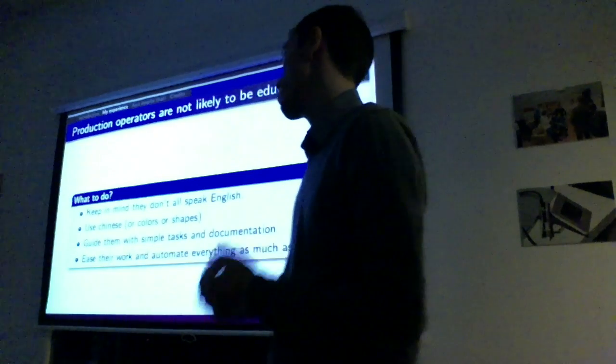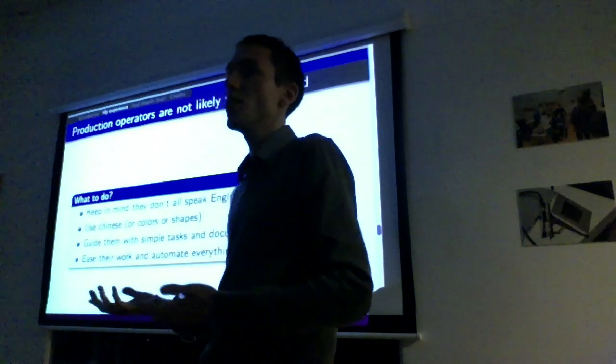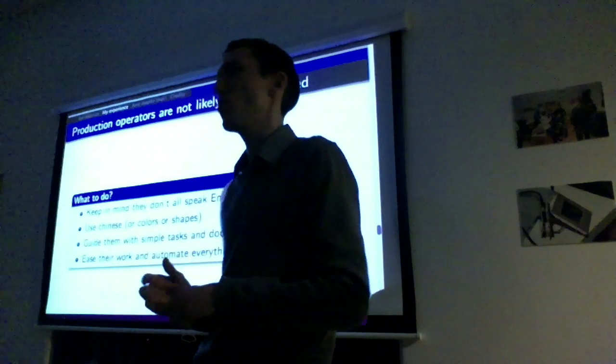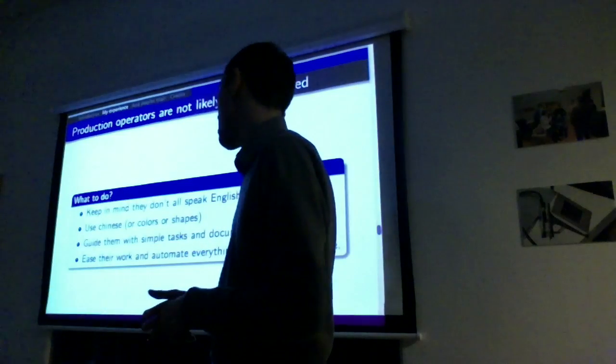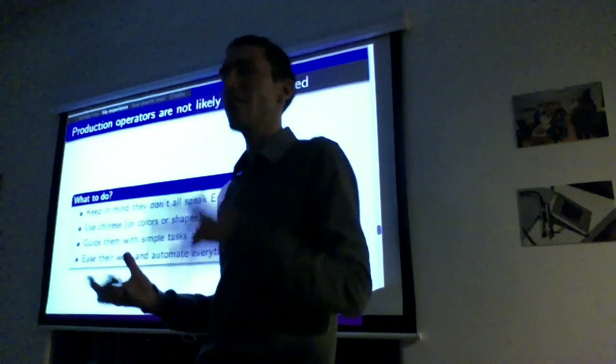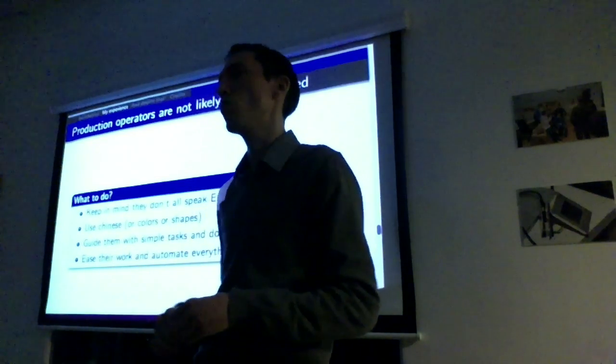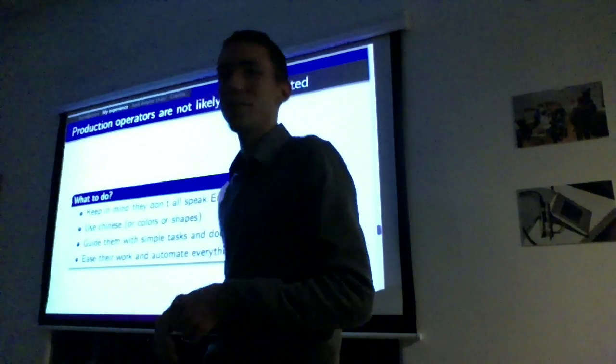So you always need to keep in mind they don't always speak English, and if you can, you use Chinese, and if you can't, just use shapes or colors. And you need to guide them as much as possible, and the more important thing is to automate things as much as possible, so as to avoid problems before they appear.